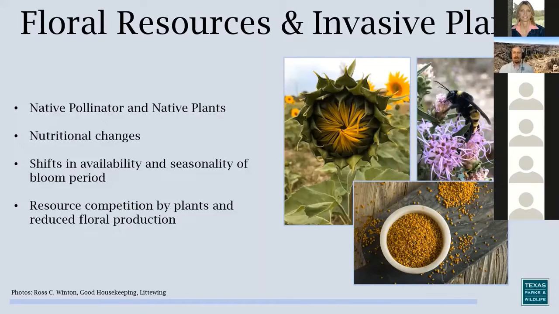So you have to think of it more broadly, but like I said, with generalists, that could provide extra resources that they didn't have previously, because now there's something else on the landscape that they can take advantage of. So the nutritional quality can also be better in some cases where maybe there was not something they were receiving previously, but now there's some added benefit. So it really depends on the invasive species and what impact it's going to have on a lot of these pollinators. A lot of flower visiting species, there could be a non-native that they love to visit and is awesome, and it does great things for them, and they really have some benefits.